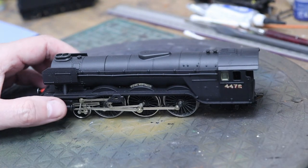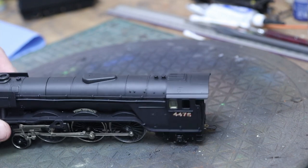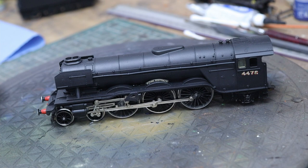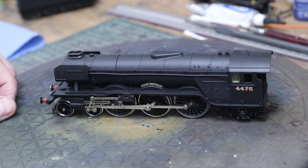I do fully appreciate that, but I just wanted to do it with 4472 on the side. I've never seen a picture of it. I'm sure there's some reason that there isn't a photograph of wartime black 4472, like an original picture. If anyone's got any links, then do let me know. That's great, be good to see that.